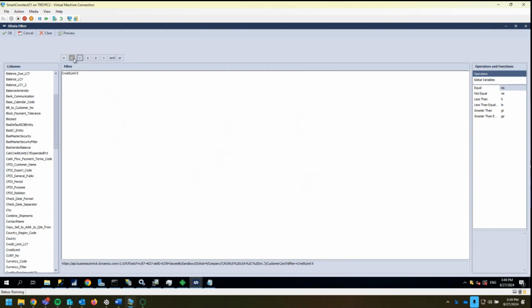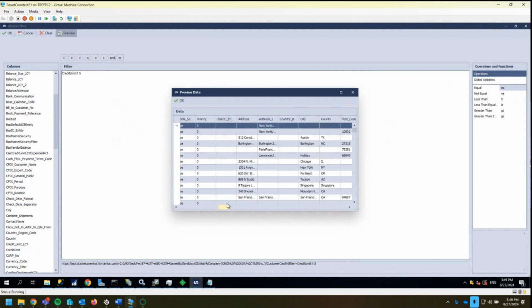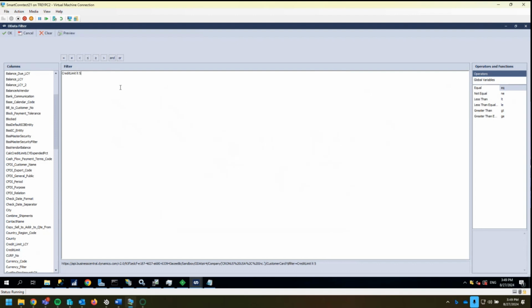I don't know if you caught that, but the not equal to is NE, but you could see that in the filter query over there. LT for less than, and then we can just give it any old number. So I'll stick with 5 here. And then this will pull up all of the records that have a credit limit less than 5, which is all of them since my credit limit is 0 on this one, but could be useful if you have a higher or lower one.